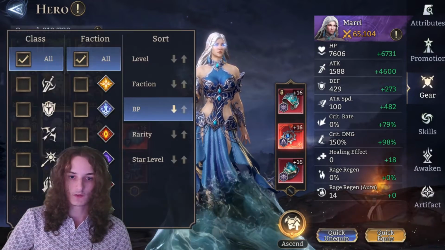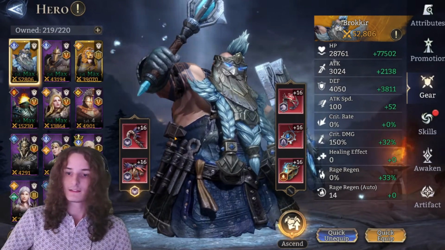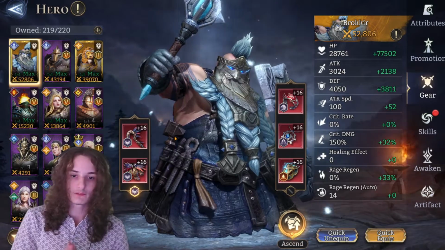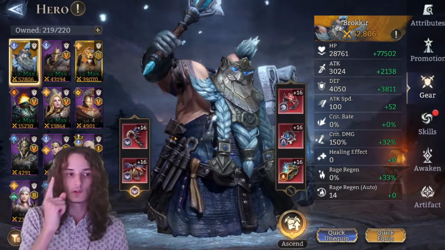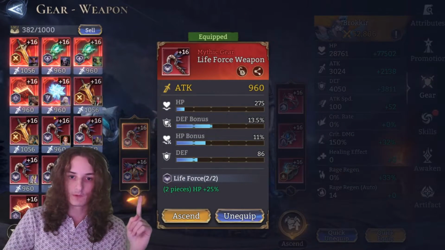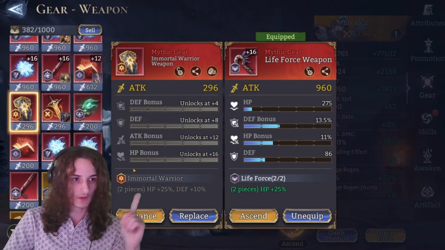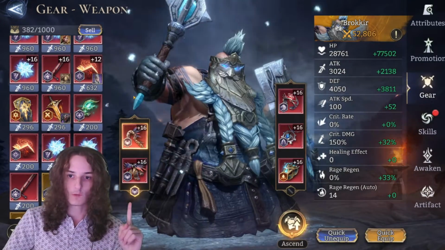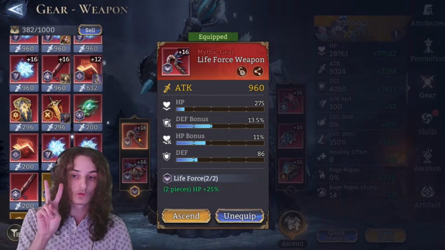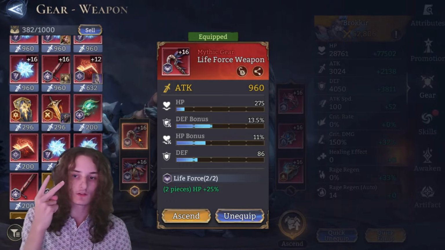The next class we're going to need to take a look at is then going to be tanks. Tanks are super simple. For most tanks, besides Azor and Garn, there's only one true set for the left side, which is going to be Life Force, or the upgraded version, let's see if I have one, which would be the Immortal Warrior set. And what you want to do is, you're going to always look for basically one main set later on and one subset.